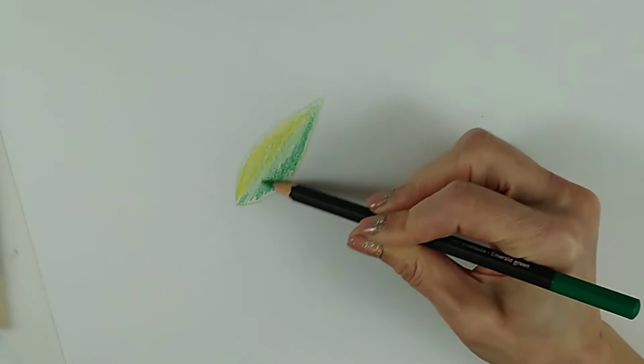Now you understand the process, let's talk about what subjects are best for watercolour pencils. Because they're quite time consuming and fiddly but good for detail, I'd start by choosing smaller subjects — a bee, a moth, a flower, something small. Of course you can use them for larger things like landscapes. If you're doing that, you might want to use them alongside watercolour paints. And they're completely compatible with watercolour paints — you only need one or two colours to get started.